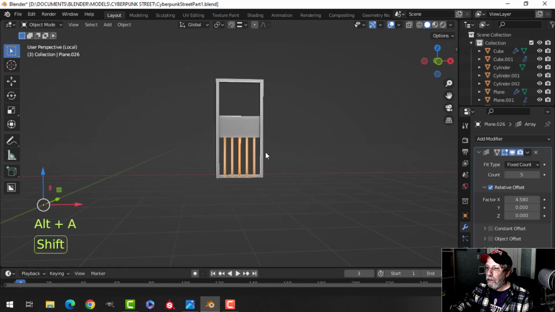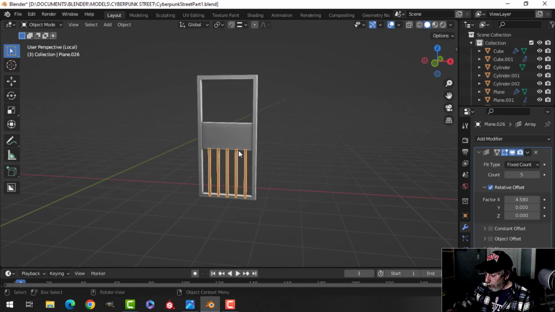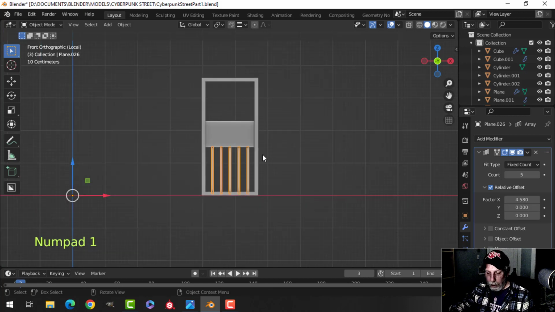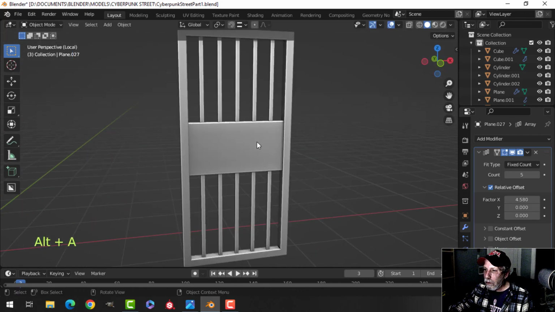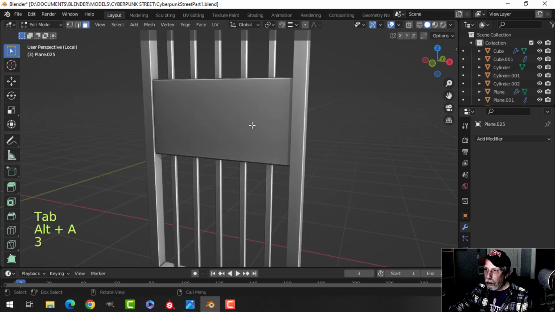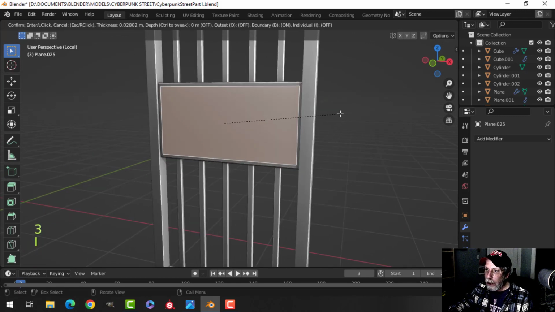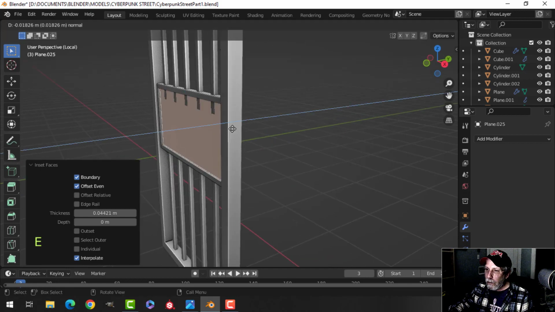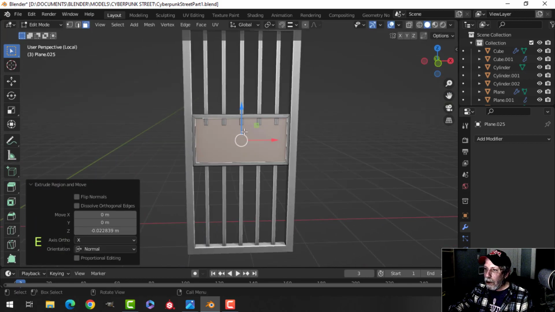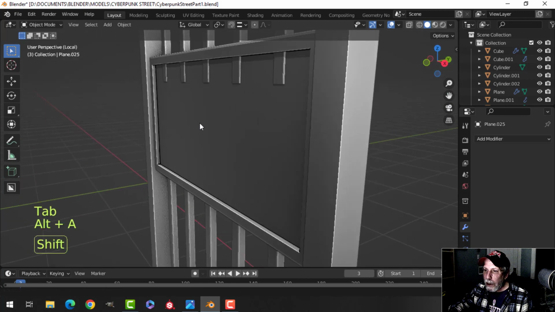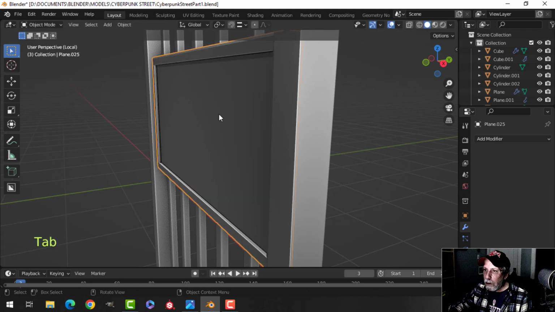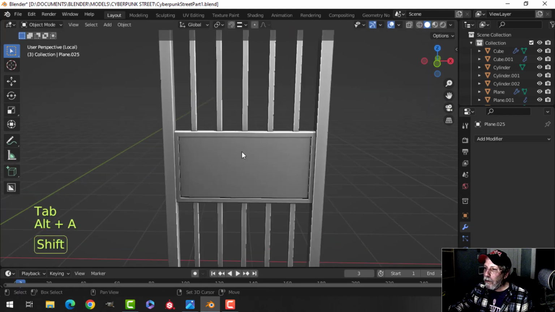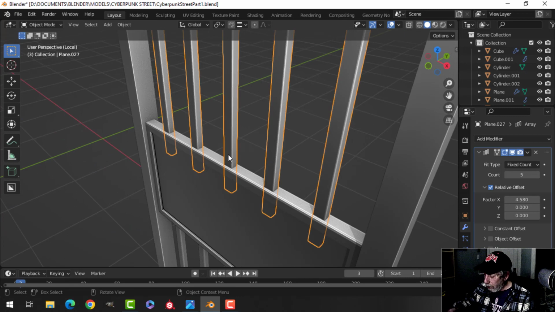Okay, there's one thing that I need to do there that I may have forgotten. Let's duplicate those. G Z. Okay, let's see if I can still do what I wanted to do. I think I can. I want to inset. So I'll have to change something there. Just on that one. And it doesn't have to be that deep either. Even just like that. Okay? You can see kind of where we're going with this.